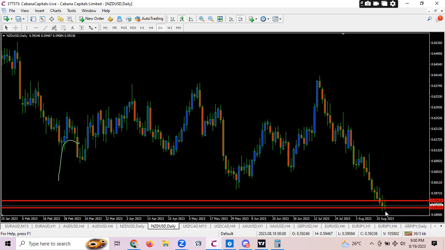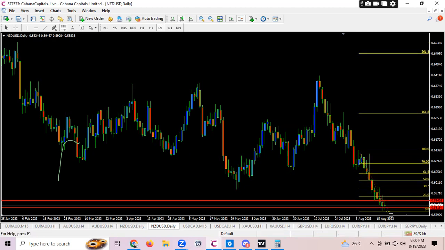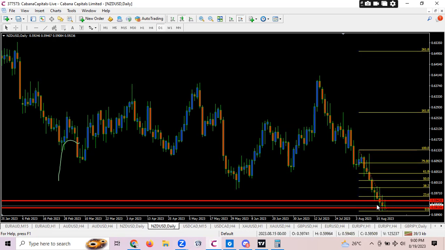Before you consider selling, you should see price pull back at least to 50% of this move. You can apply your Fibonacci, take it from this swing high to this swing low. Before you jump in and sell, you should wait for price to pull back to at least 50%, which is equilibrium, or patiently wait for price to pull back to a premium zone, premium level, which is above level 50. 61.8 and 79.0 are premium levels. So you should wait for price to pull back before you start selling.